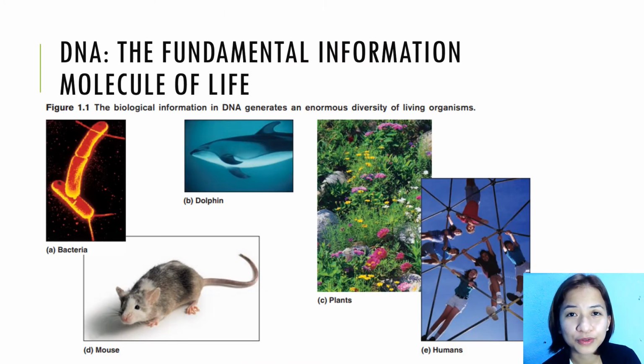It is important to note that we are mentioning genes. Genes are the sets of regions found in the DNA. Now, let's take a look on DNA. It is the fundamental information molecule of life, and I suppose that you already know the meaning of DNA. The figure 1.1 shows the biological information in DNA generates an enormous diversity of living organisms, namely bacteria, dolphin, plants, mouse, humans, and other organisms present on the earth.